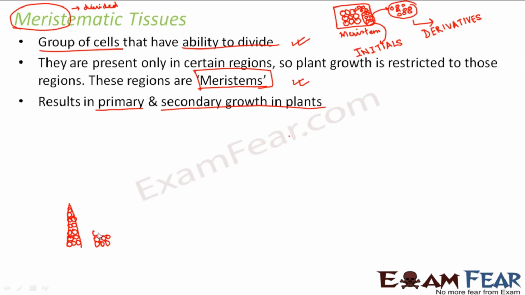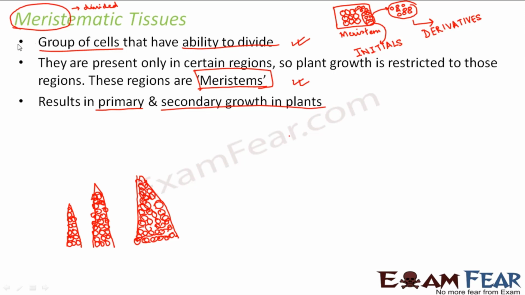Now let us suppose these cells will keep on dividing. As they keep on dividing, more and more cells will be formed. So when more and more cells are formed, what is happening? The size is increasing. Again more and more cells will be formed, so the size will increase further and this process keeps continuing. And it keeps continuing because, as I mentioned before, the meristematic tissues remain young forever. That means they will never lose their capability to divide. They will have the ability to divide forever.